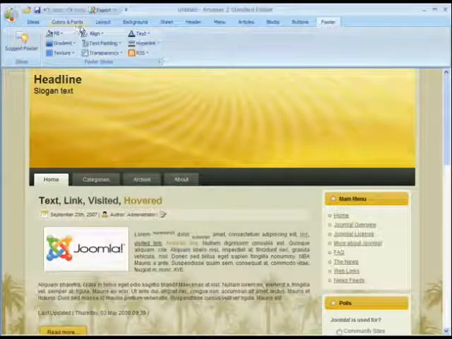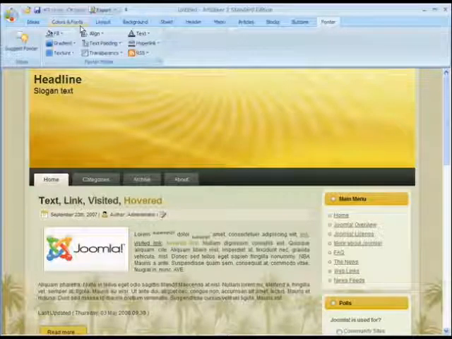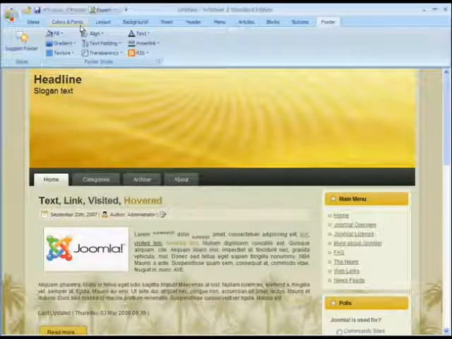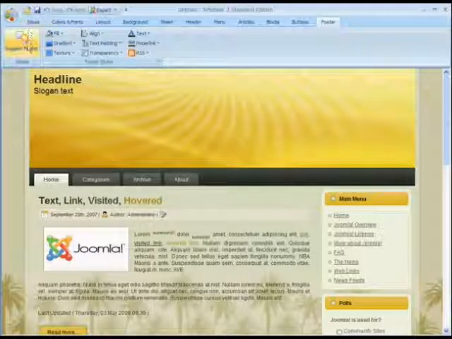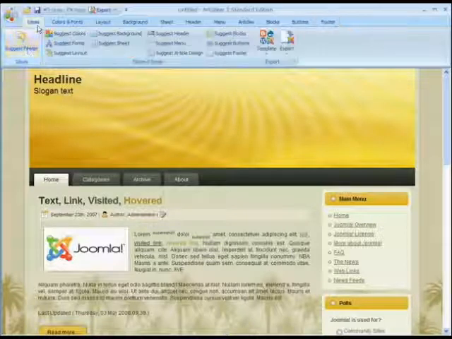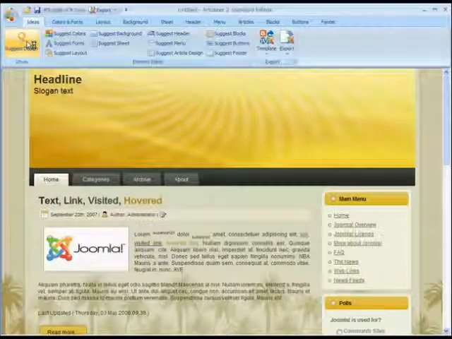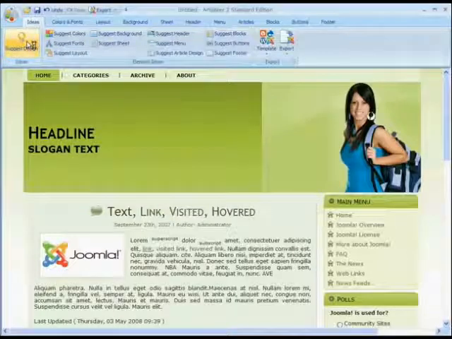Across the top, you can see there are several different tabs for editing the template's appearance in specific areas. Each of these tabs contains sub-items which allow you to change the appearance of the template in that specific area. While you can go into each template area and build a template, we're going to make one quickly using the suggestion tools that are built in. On the Ideas tab, we'll notice a large icon with a light bulb on it that says Suggest Design. In this case, all we have to do is click on it until it finds a design along the lines of what we were thinking.